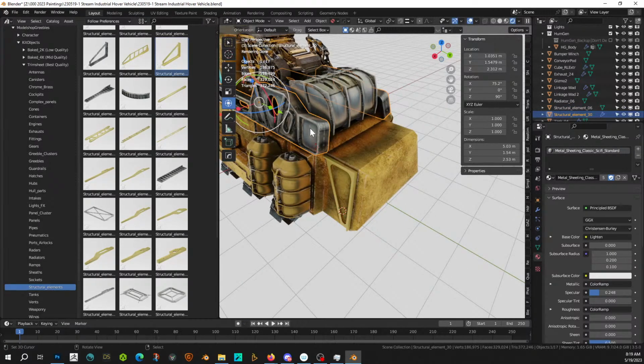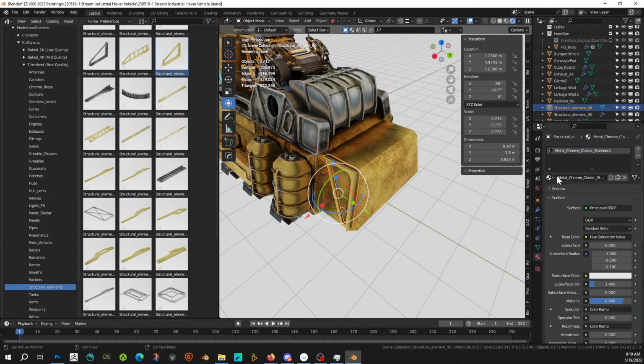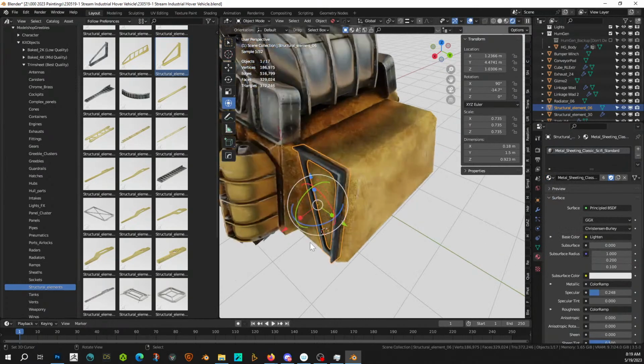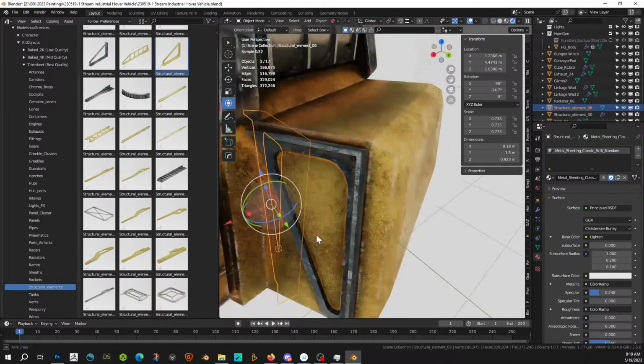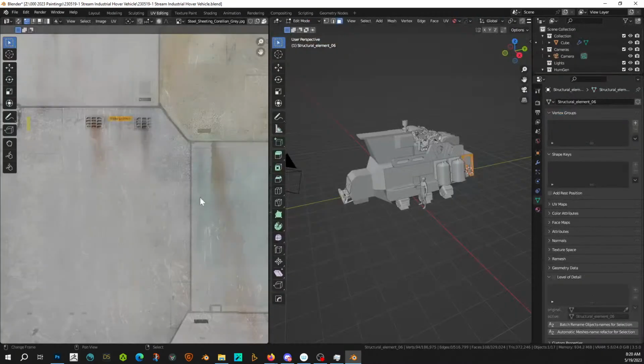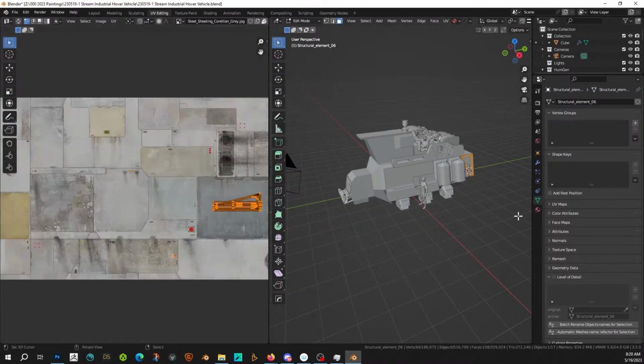I wanted that color. Metal sheeting, classic sci-fi standard. Let's see if I can just do that. Sheeting. This is actually exactly where I wanted it. That's kind of cool. What is it? Huh? Yep. Cool.